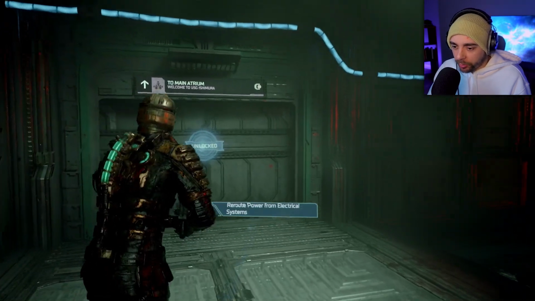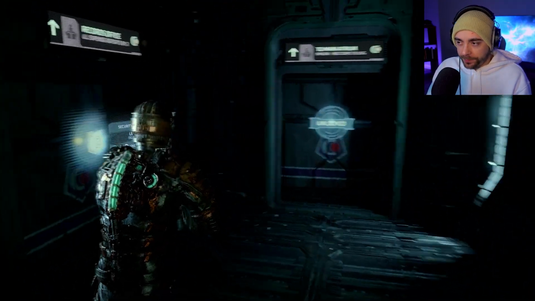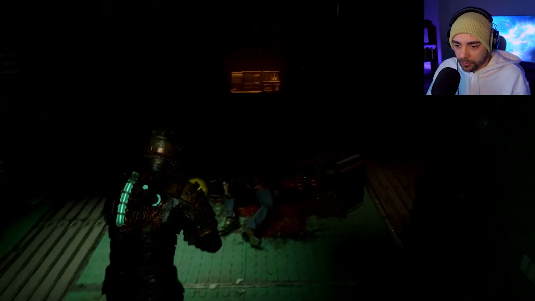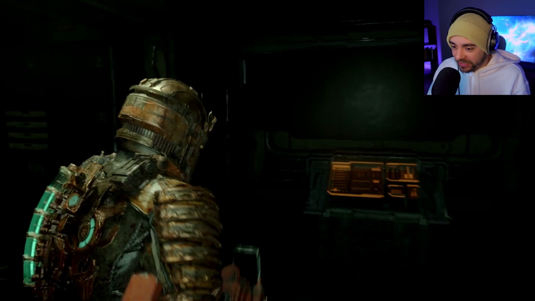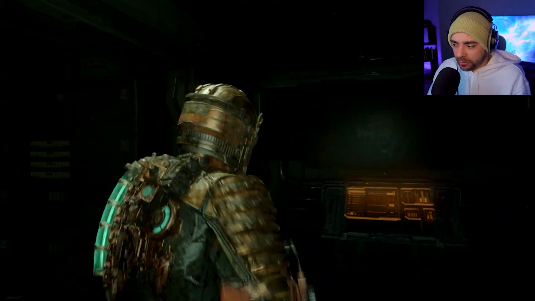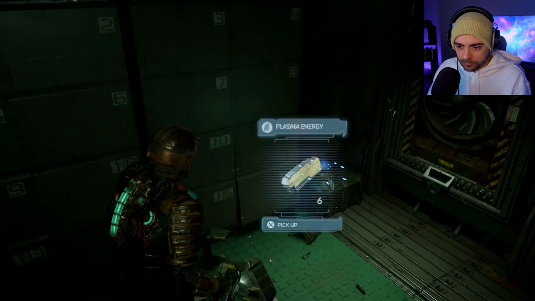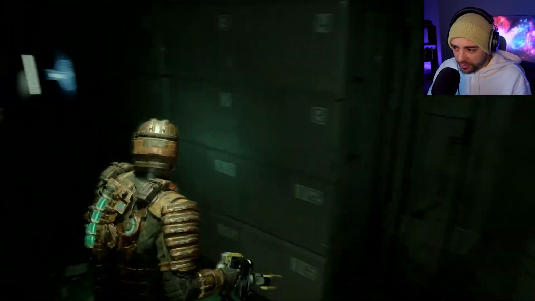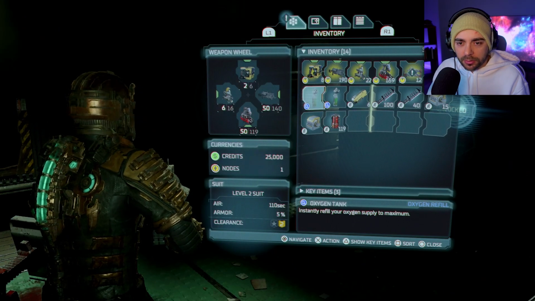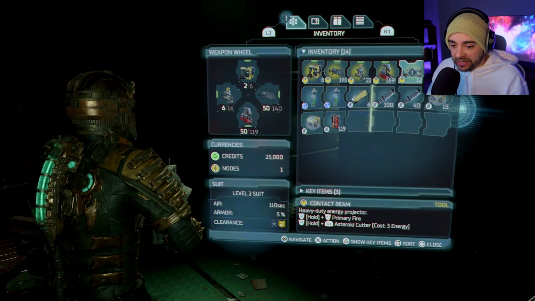Alright, we're going this way, right? Reroute power from electrical systems. Whew. Oh, nice. We can get in here now. A contact beam, nice. Got another weapon. I forgot what this one did exactly. All right, plasma, I'll take it. Credits. What did that one do, the contact beam? Where'd it go? Oh, there we go. Heavy duty energy projector.